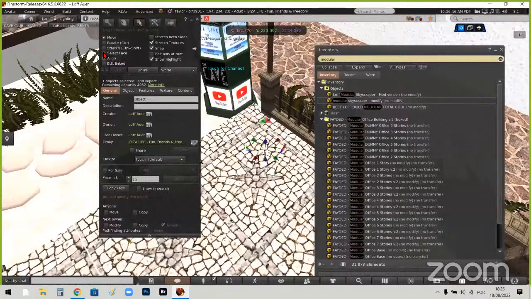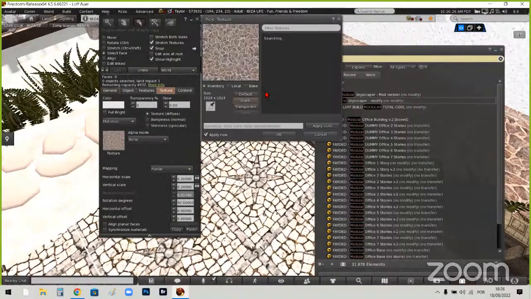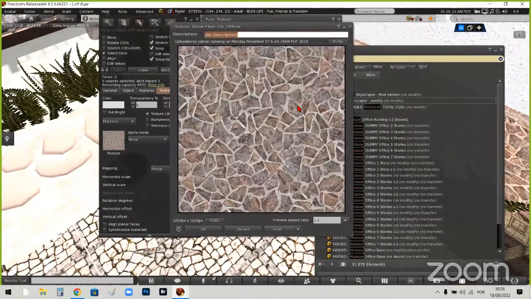Select face, check the texture, because the object where I put the texture is mine, but the texture is not mine. So the texture is this one, and this is what you are buying. This is the high-res original texture.